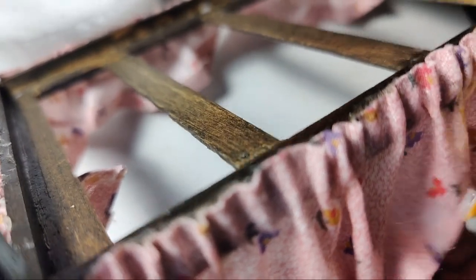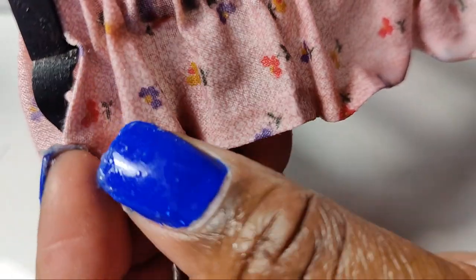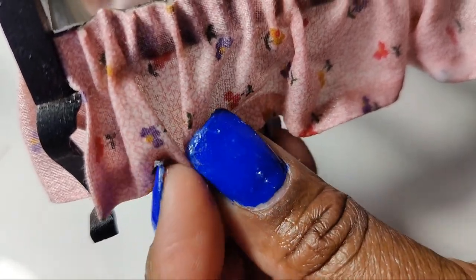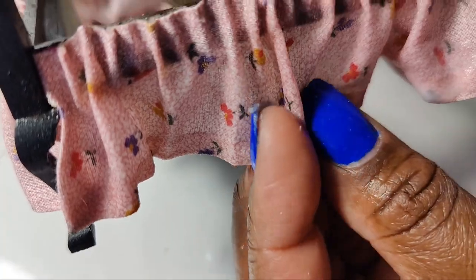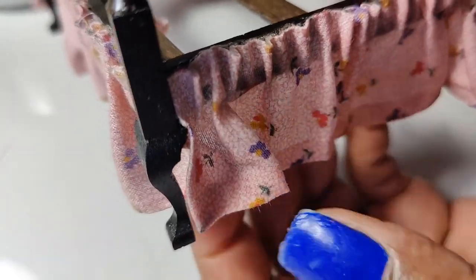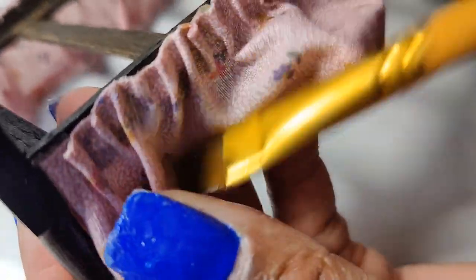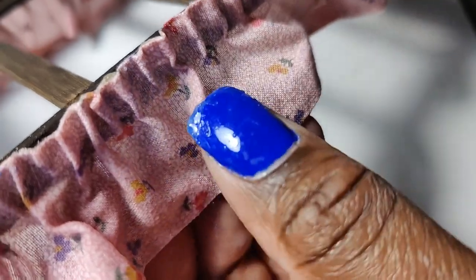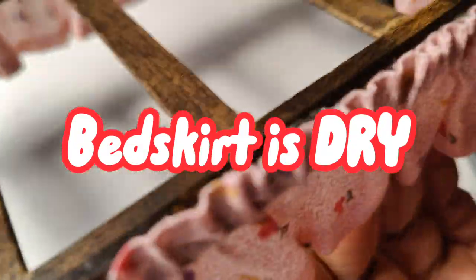Once I began adding the water and glue solution and pinching the pleats, pulling them down, the poof started to drop out of them the more I brushed it with the glue solution. It was working out. Take your time - this is an edited video so definitely don't rush, because you want to be satisfied and proud of your project. I used tweezers to help pinch those pleats to make them a little more realistic. Here's my bed skirt on the bed - all dry and ready to dress.